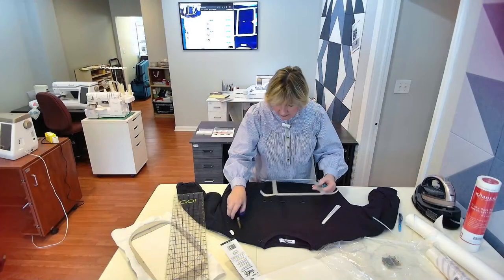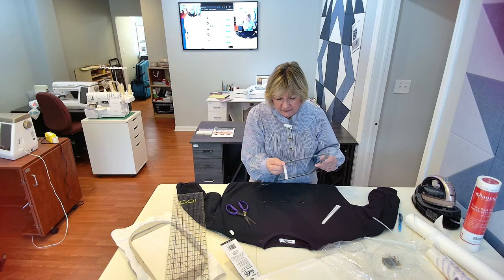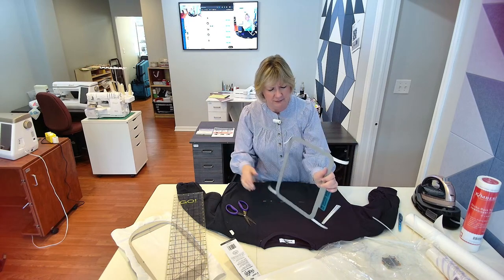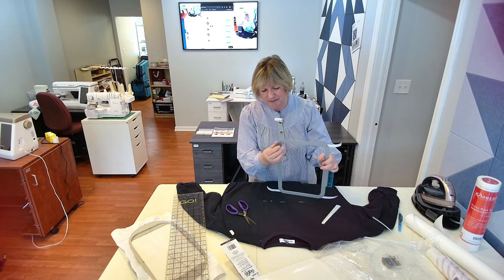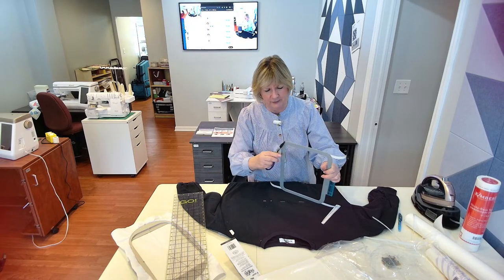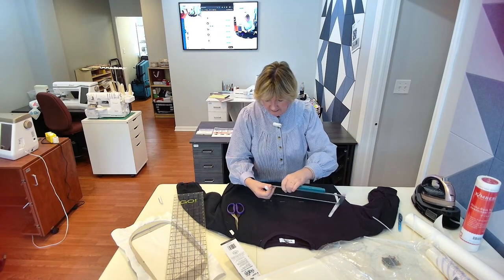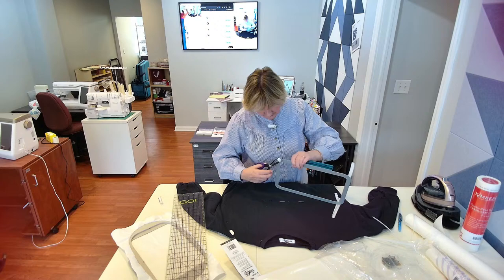Okay, so I'm just going to take my scissors and trim off the excess. I do trim off the excess right there, but I wonder maybe it would be better to turn around and peel it around just a little bit, but I don't know. Somebody tell me how they do it. So I'm just going to bend it just a little bit and then trim.